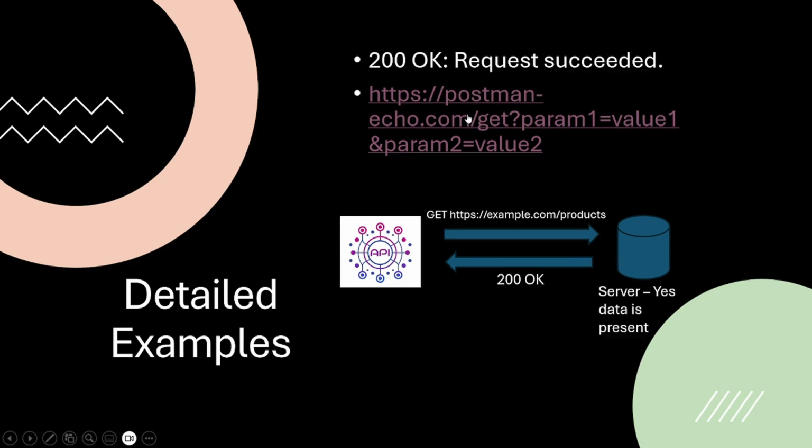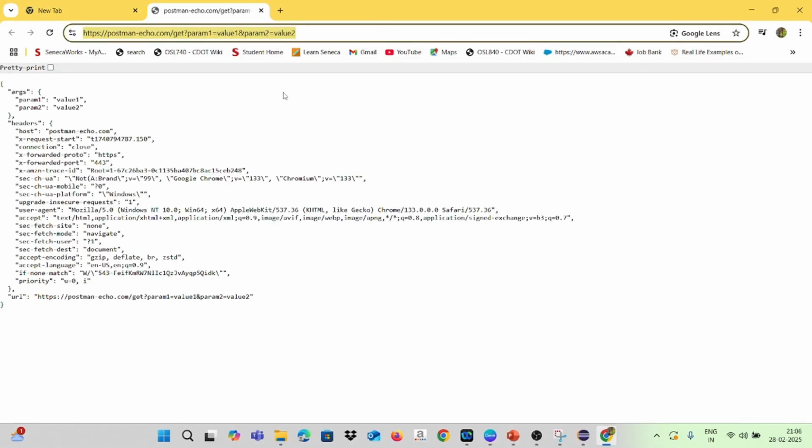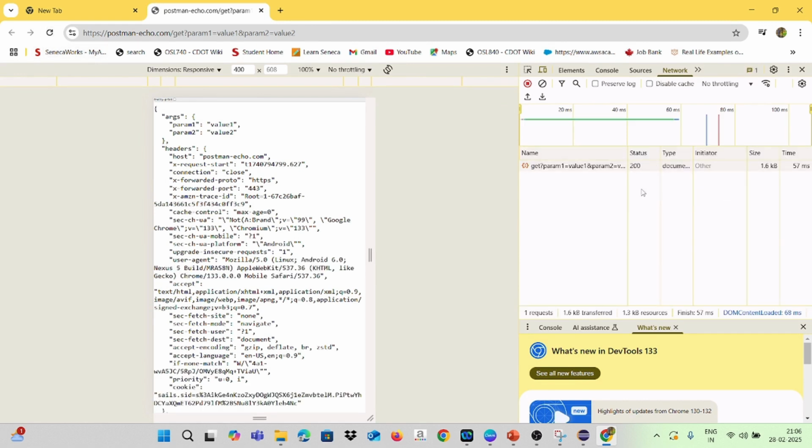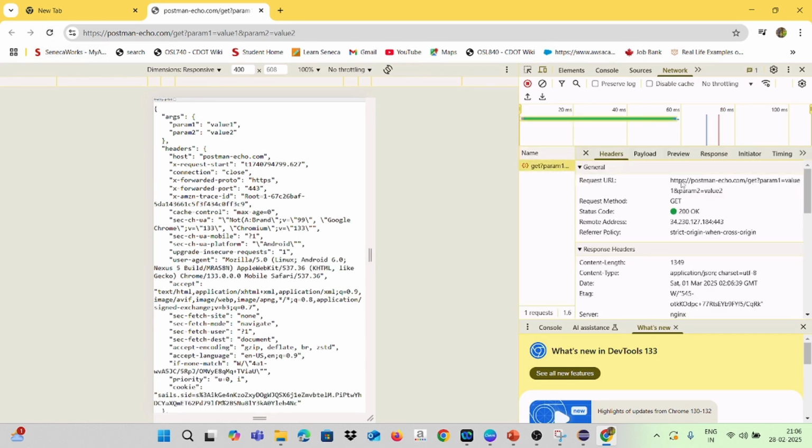Let's understand it with an example from a real-time scenario. If you go here, there is a request. How can I check that this was successful? First, I'm getting the data back. If I go to my Network tab, I can see that there is a request to this particular URL, and I'm getting back the request method and the response, which is the status code 200 OK.